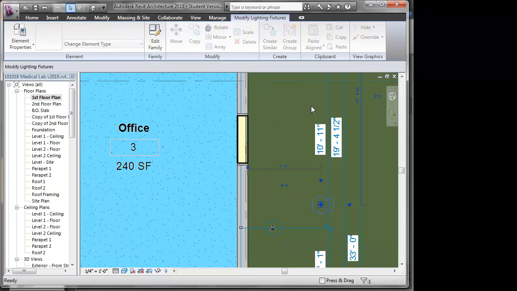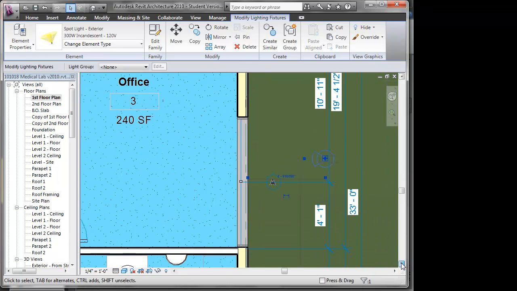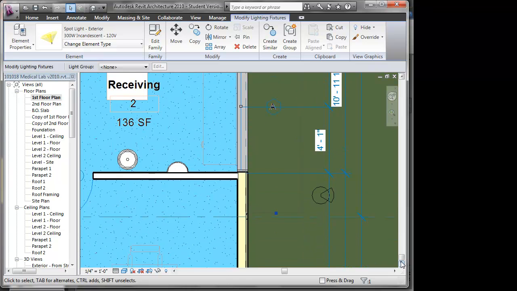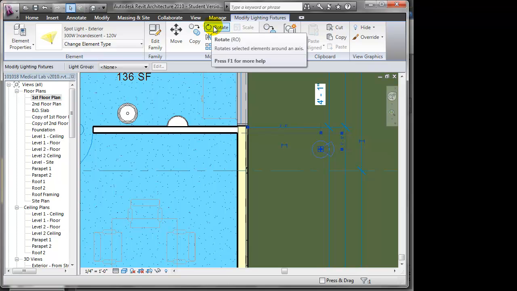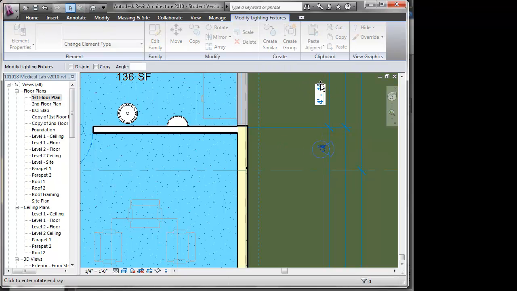Let me rotate them and make them actually shine right on my building. So click on it, under the modify lighting fixtures tab, rotate, and basically rotate them around 180 degrees.